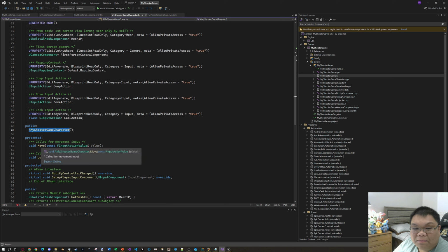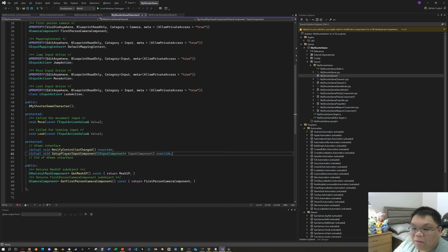You can probably infer just by the name alone: this is for player movement, and this is for when the player moves the camera. You might not be able to recognize what these are, and that's okay. All you really gotta know is these two functions are from the base class, and they are overriding something.